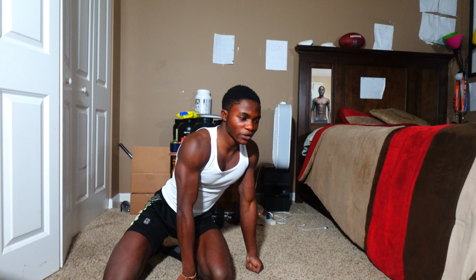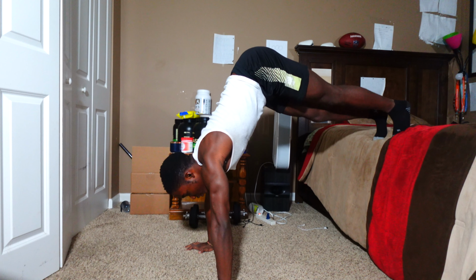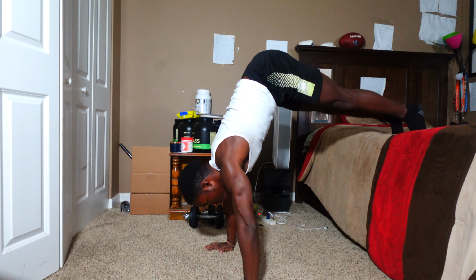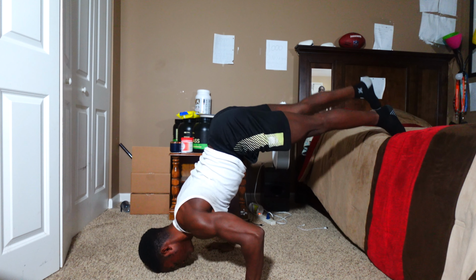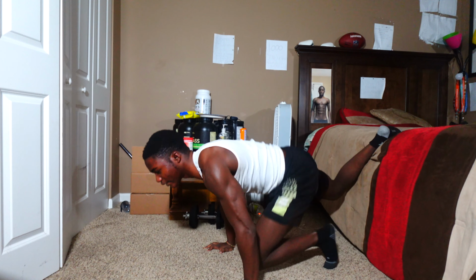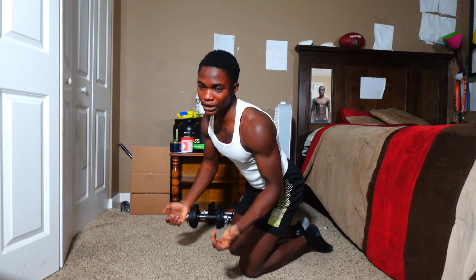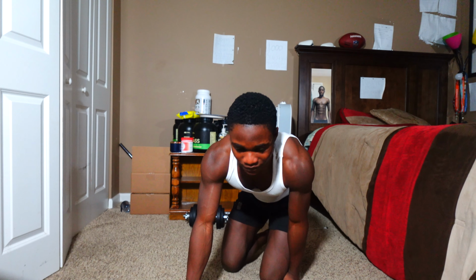So after you can do a pike push-up for 3 sets of 12 reps, then after that you move on to elevated pike push-ups. Like this, right? Get on something, maybe your bed, like this, right? I wanna get closer. Like that, right? Now you can see my leg is moving up like that. So it works the strength to be able to balance on your arms for a certain period of time, so your body gets used to it. Once you can do that too for 3 sets of 12, go up higher.